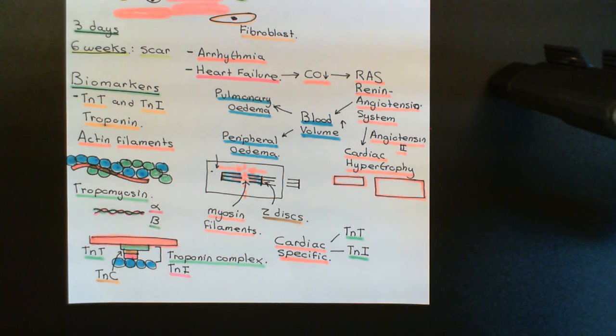We will have a break here, and in the next video I will take on the incredibly difficult task of trying to explain to you why it is that subendocardial myocardial infarction and transmural myocardial infarction look different on an ECG, why subendocardial myocardial infarction appears as the non-ST elevation myocardial infarction on ECG, where the ST segment of the ECG has not actually elevated, and why when you have a transmural infarction, the ECG shows you an ST elevation myocardial infarction where the ST segment is elevated. Okay, so we'll do that in the next video.